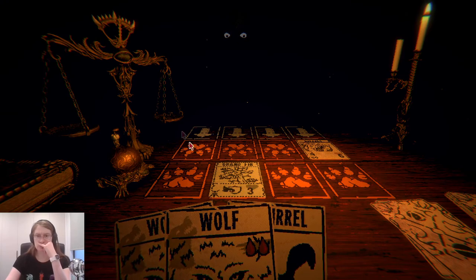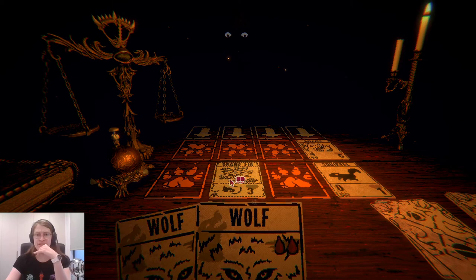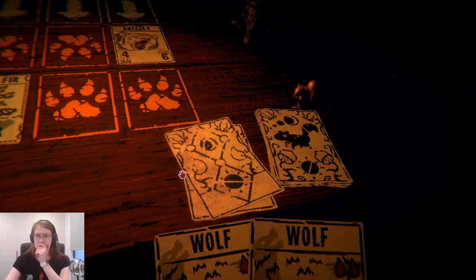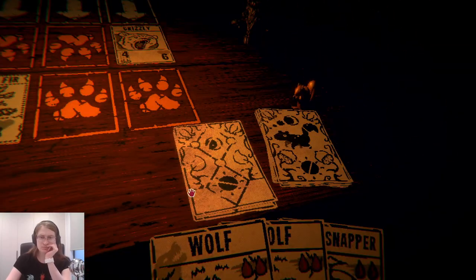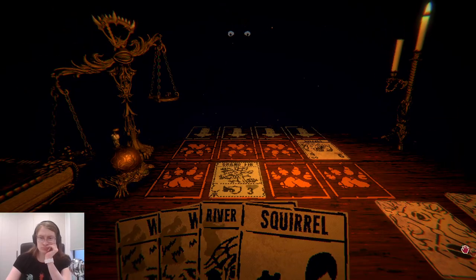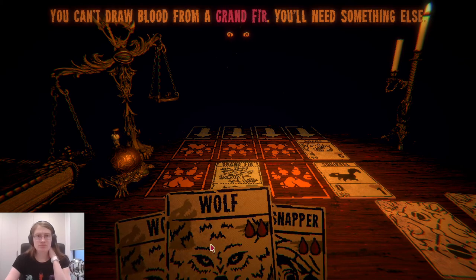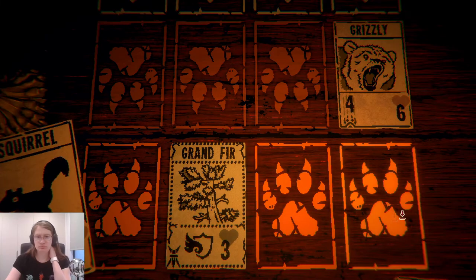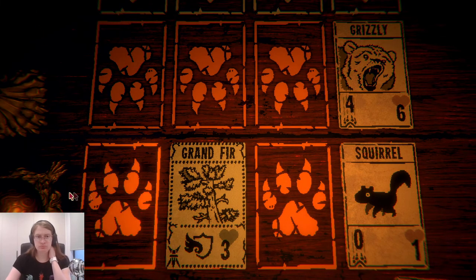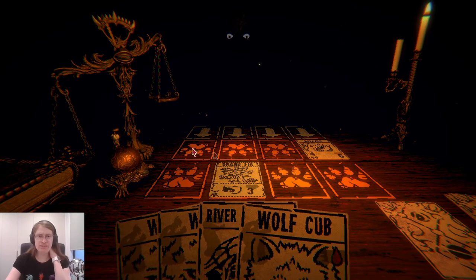I need a squirrel. I can't play these yet. I can't sacrifice to fur. I'm just gonna have to take the damage, I think. Oh, is it just supposed to not be possible? I'm confused. Yeah, I can't play any of those. Am I just in a loop now? I can do that, but then I can't play anything there and I'm gonna lose, right?